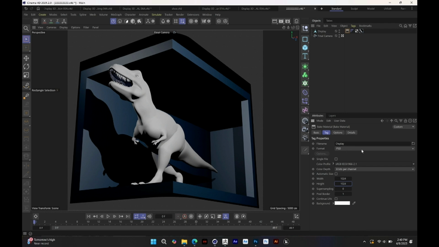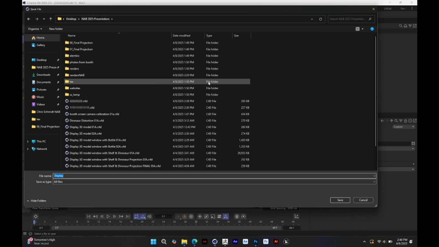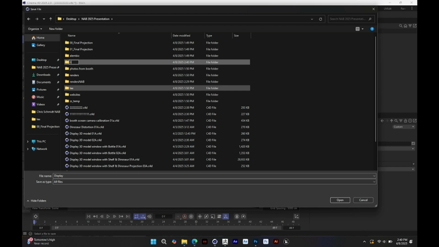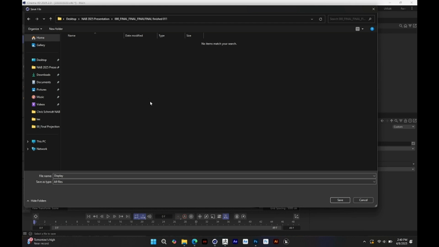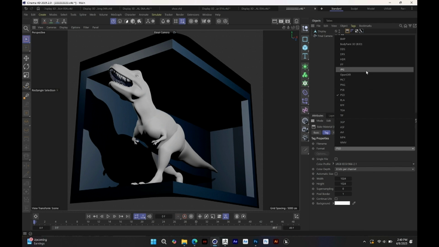And we're going to go to the file type. Let's put this in a folder, which is right-click, new folder. Let's call this 00 underscore final underscore final underscore final final finish 011. Okay, that resembles most people's workflow. I want to make sure that everyone feels at home here, and call this display for whatever reason. Okay, so we added a name, the file type. You must be very good with file types. Let's make it JPEG.